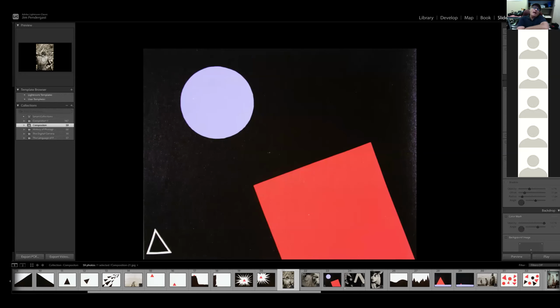Visual balance. Balance is one of the toughest things to say. A plus B equals visual balance. But when it comes together in the viewfinder, it makes sense visually. So right now, I would suggest this image actually has visual balance. The elements are coming together. Cover up the small white triangle with your hand in the lower left-hand corner. Do you get a sense that there's balance in the image now?